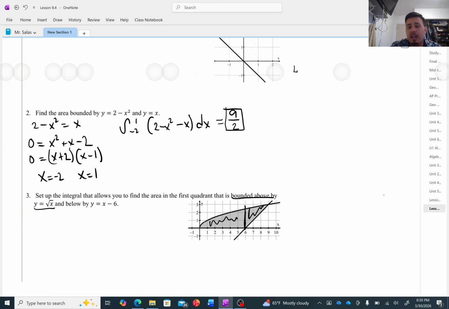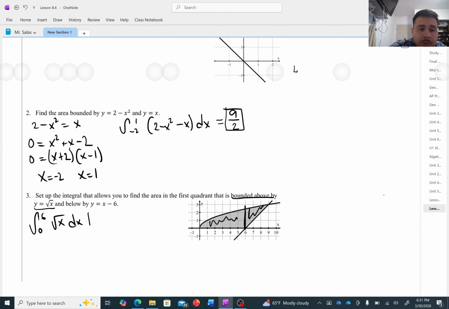Okay, for the left side, I can just go from 0 to 6, and I will only focus on the square root of x, right? Because the linear line is on the negative side. I can't even look at that information, right? So for my first integral, I'm going to say that it is bounded between 0 and 6, and the only function I'm going to be looking at is the square root of x dx.